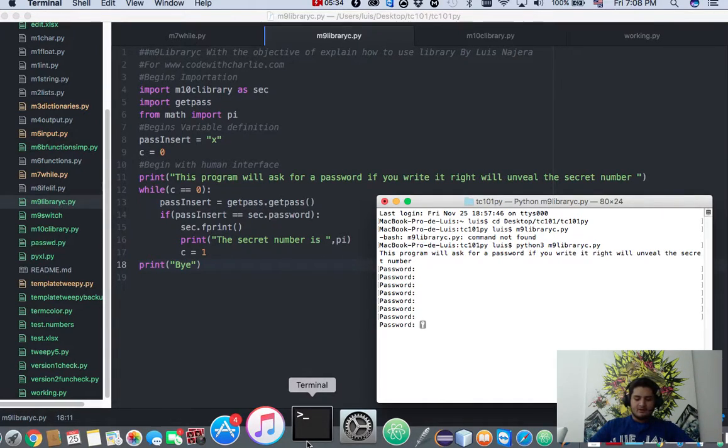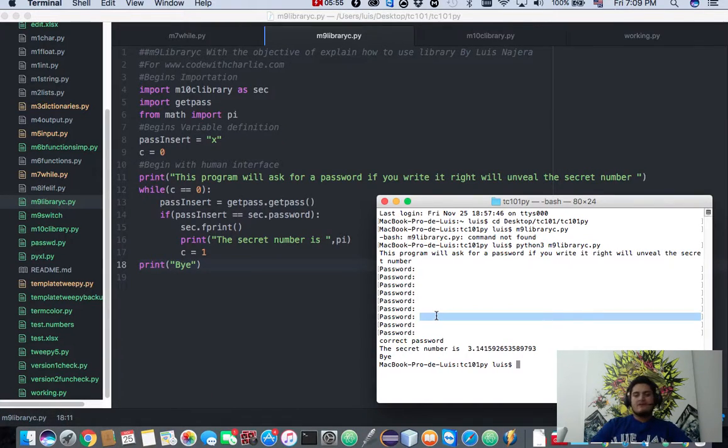But yeah, I'm writing library in capital letters, and it's not gonna work until I turn off my capital letters and I write library. So there it is. When you write the correct password, everything else is gonna run, but they're never gonna know your password.